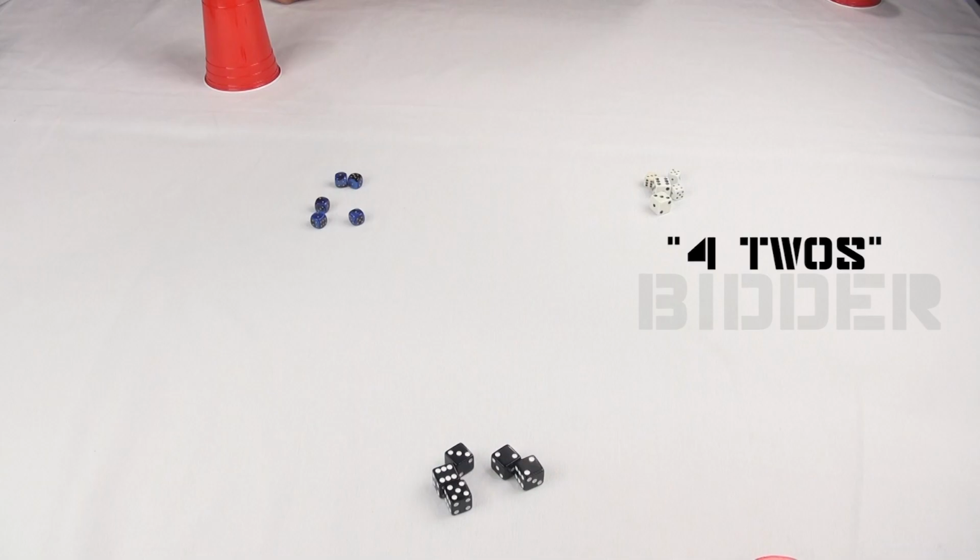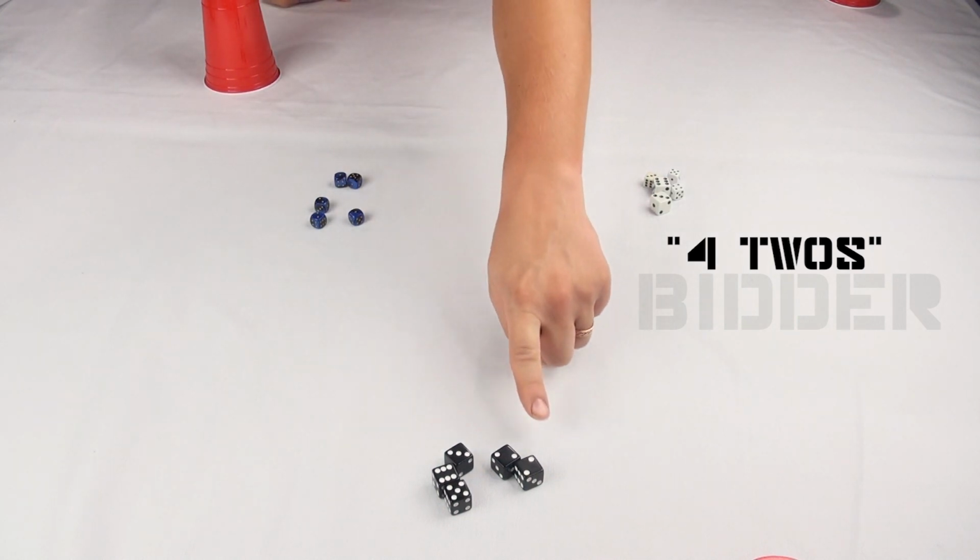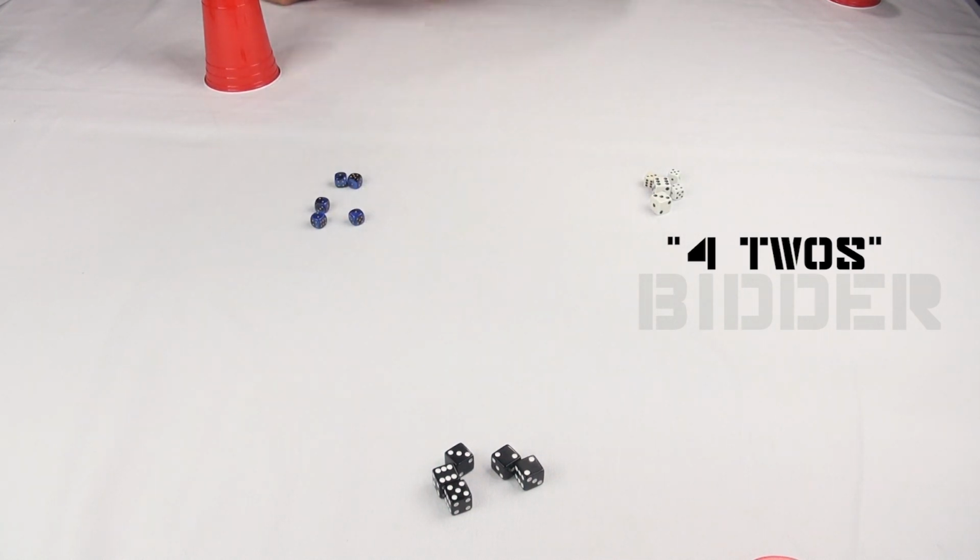The third option is a little riskier, but can pay off when playing with a lot of other players. When a player declares the last bid as spot on, all the players reveal their dice as before, but this time the last bid has to match the actual total on the table exactly. If the call was correct, then the player who declared it was spot on wins the round and every other player loses. Otherwise, the caller loses.